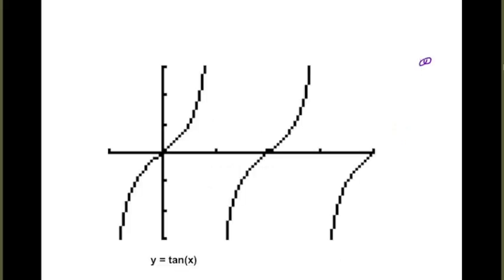Alright, tangent is still a periodic graph. It still keeps repeating itself forever and ever, but instead of being one connected smooth wave, it is multiple little curved lines. Okay? They have what we call asymptotes, which are lines that the graph approaches, but kind of gives it a border. It can't touch or cross them. So it's got that line. It's not going to ever actually reach it. It's just going to keep getting closer and closer to it, but it's never actually going to get to that line. Okay, we've got one over here, and they kind of separate each piece of this graph.